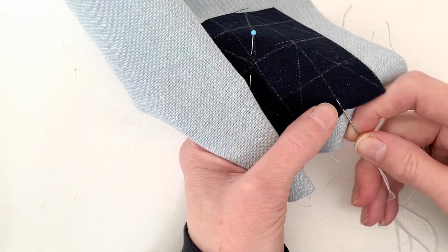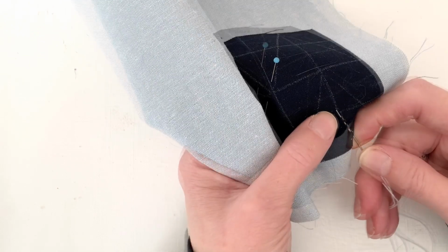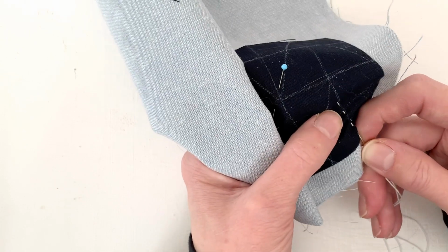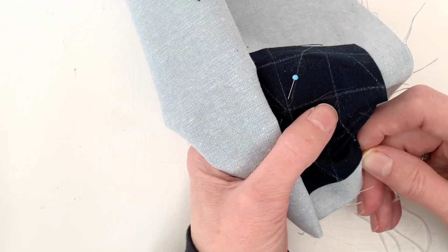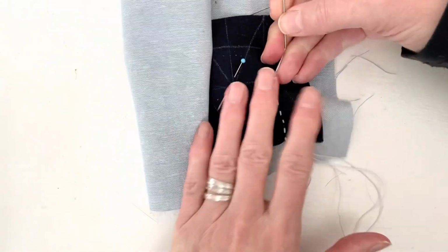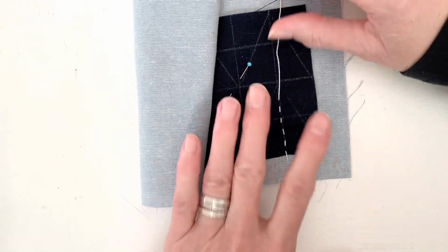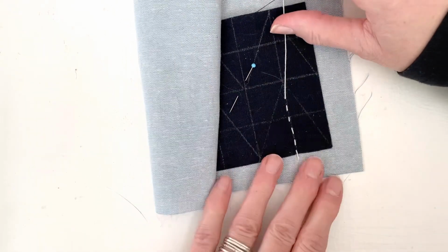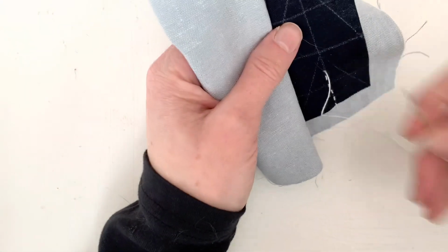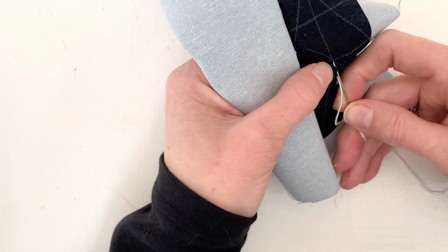Now, you want to concentrate on making your stitches even. And again, with Sashiko, you're kind of loading up your needle with a bunch of stitches and pulling it through. I find it really helps to lay it down gently and gently pull the thread and make sure your tension isn't too tight or too loose. And you just continue on.